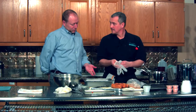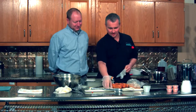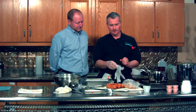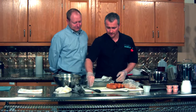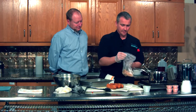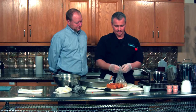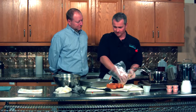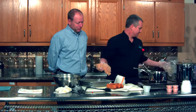Obviously, we're making scrambled egg chicken tenders. Actually, eggs are one of the key ingredients to breading our chicken tenders. We start with boneless, skinless chicken breast, which generally makes a better tender, less fatty. We cut them into strips. These came from the kitchen earlier since I didn't have time to do raw chicken up here, and I wouldn't want to mix raw chicken with any of our cooked ingredients. Thank you for that. We all appreciate that.